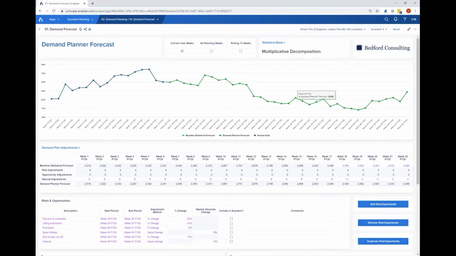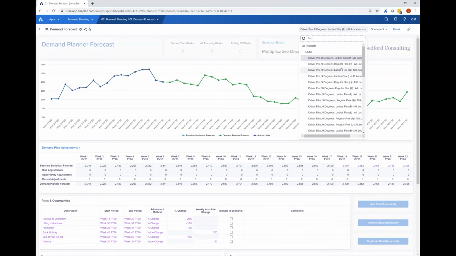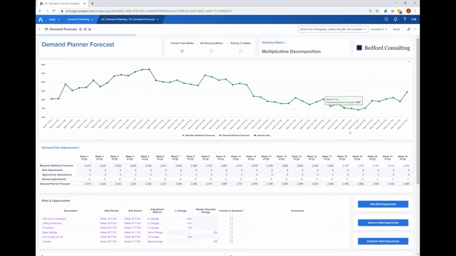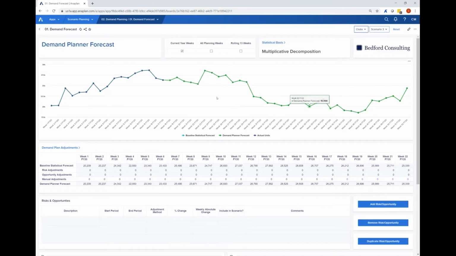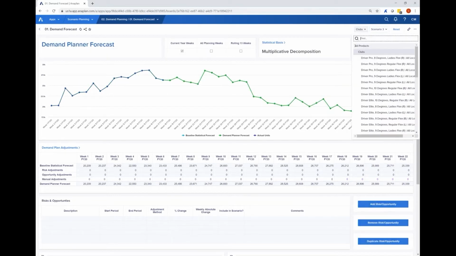So if I look at my dashboard at the top here, in this case, I have products down into product types, down into individual SKUs, as what we call a dimension here in Anaplan. So I can flip through, switch to a different SKU, for example, and the whole dashboard will update for that SKU. If I go up to a clubs level, this is a golf club example, then we'll see the dashboard aggregated up to the total for clubs, same way I can see it for all products.